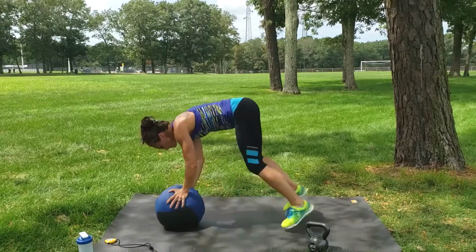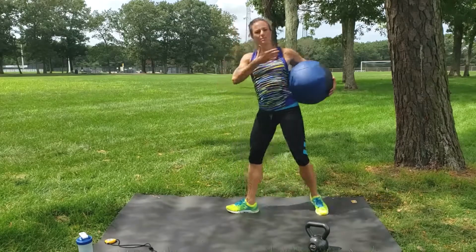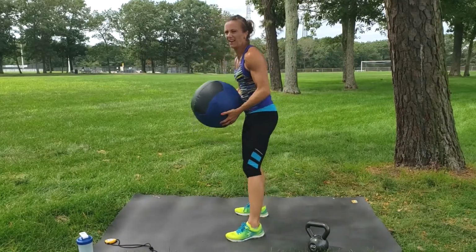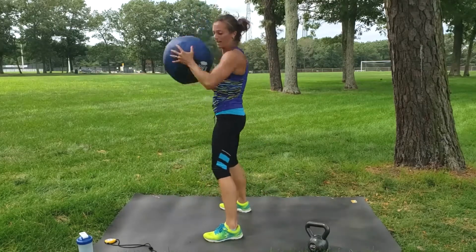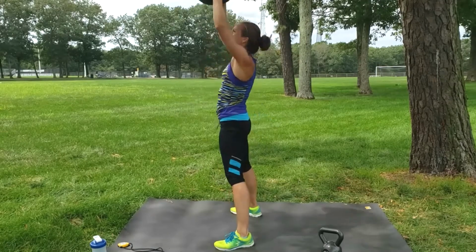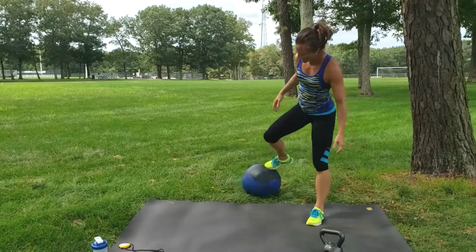Let's go, let's go. 5 seconds left. Press. Hold it. One more set of these burpees. You got an extra 5 seconds rest. Set. Go. Let's go. Work hard. It's only 20 seconds. Last rep, last rep. Woo, got a drink.